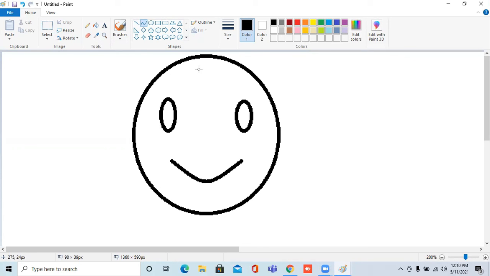Now we need to do color. Yes, we need to color a smiley. Now how we'll do it? Just now I told you, with the help of this fill with color tool, we are able to fill colors in our drawing. So simply click here and then you can select black color for eyes. It's already selected by default, so you just need to click it. And after that, for the face, smiley color is yellow. So I will select yellow color from here, and simply click here. So this way we can make a smiley.